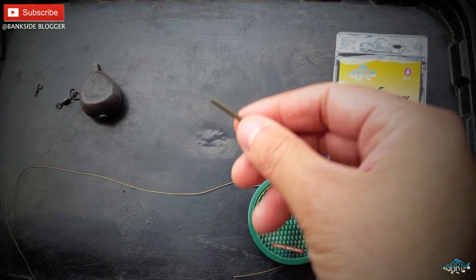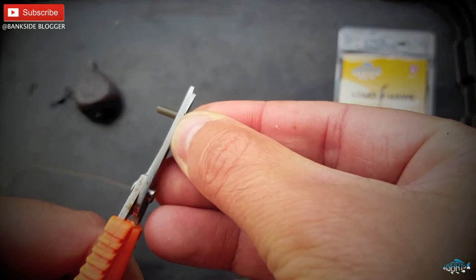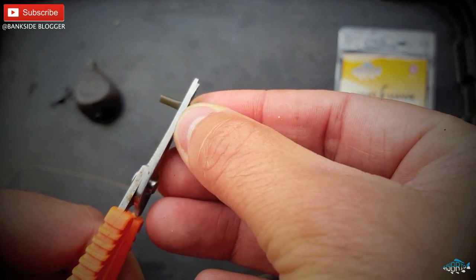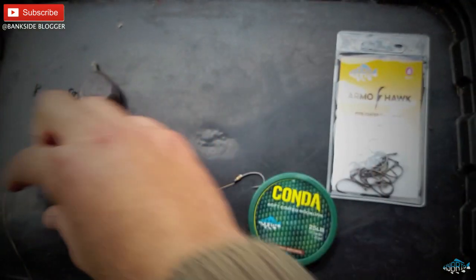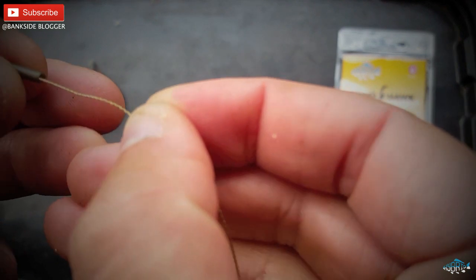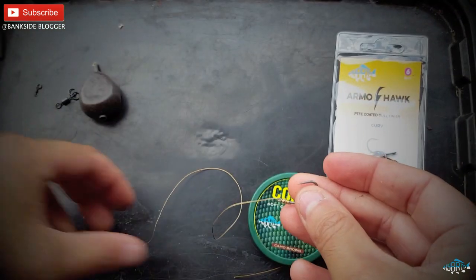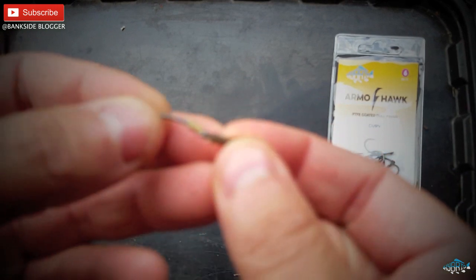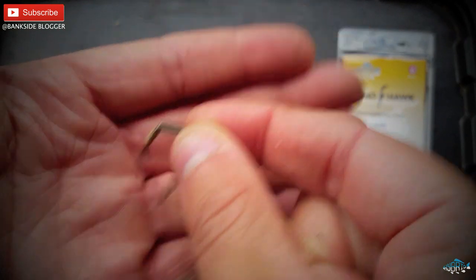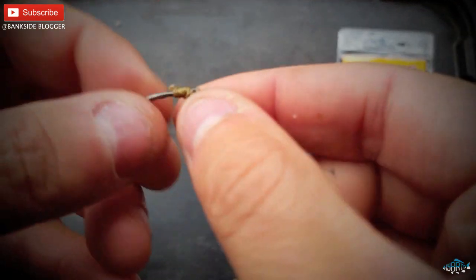So, you get a little bit of shrink tubing, about just under a centimetre, just like so. That threads on that end there. Ow, just hooked myself. Take it down. Don't drop it off the end like I just did. Thread on. Take it down like so. Then you just need to moisten it a little bit to help it go on. A little bit of moisture on there.